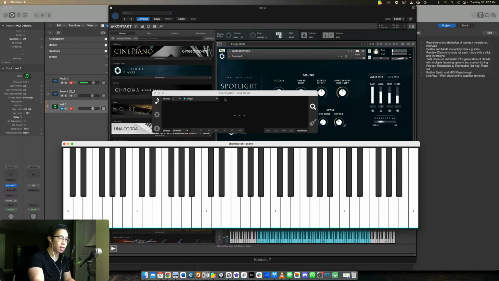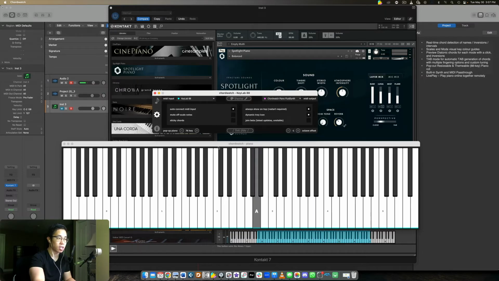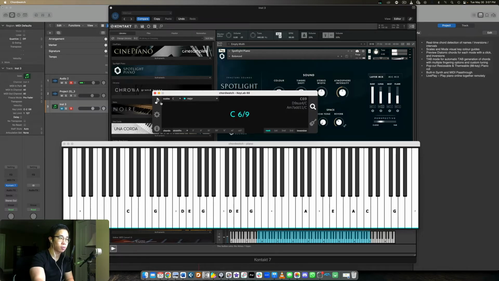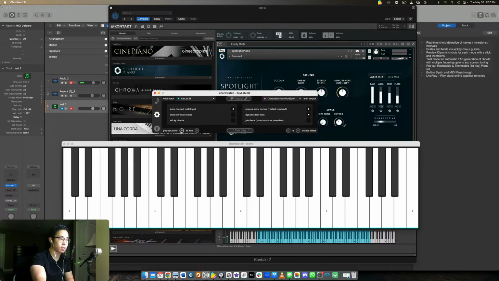Very cool. Let's say I want a few more keys here, because right now I'm on 61 keys. If I press plus, now we have a 76 key keyboard. If I press one more, we have the full 88 keys. So we have all those notes being played, creating a nice C6 sort of sound. C6-9, right? So that's 88 keys, and it can go all the way back down to 49 keys as well.